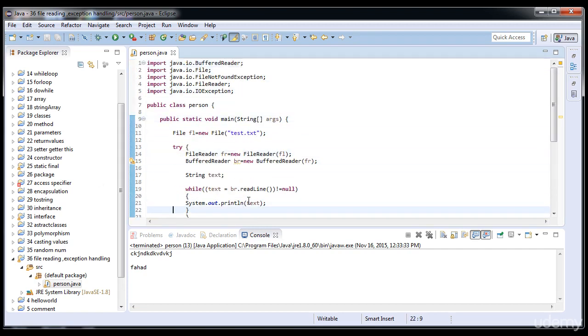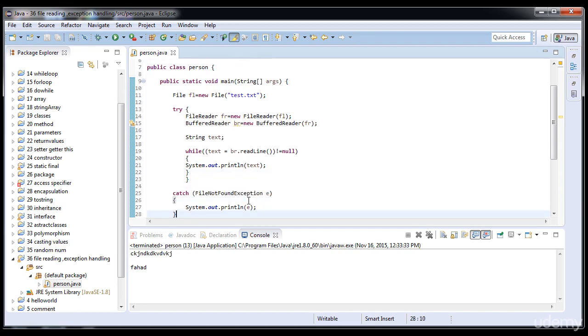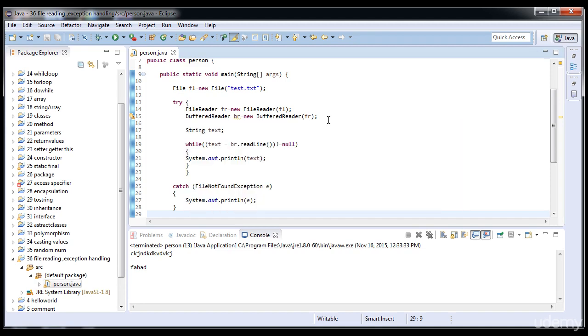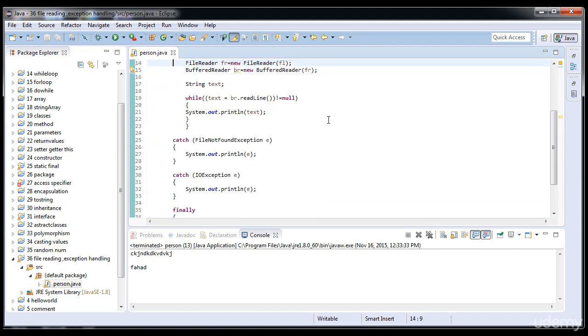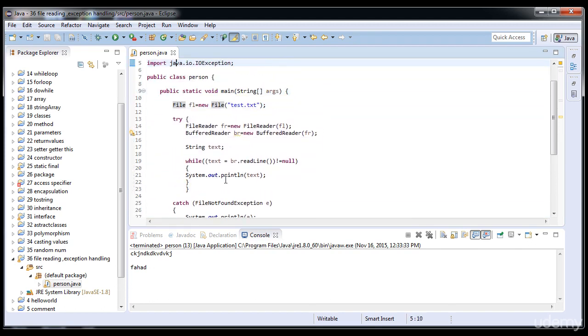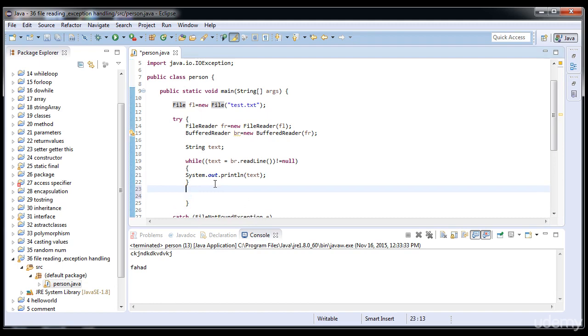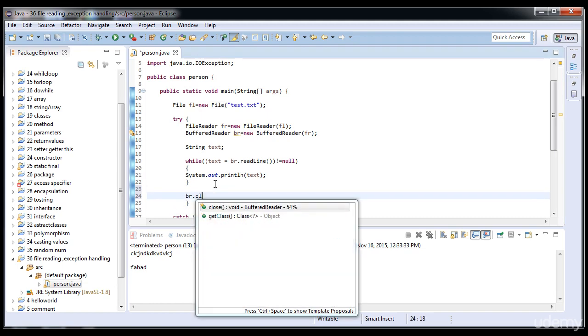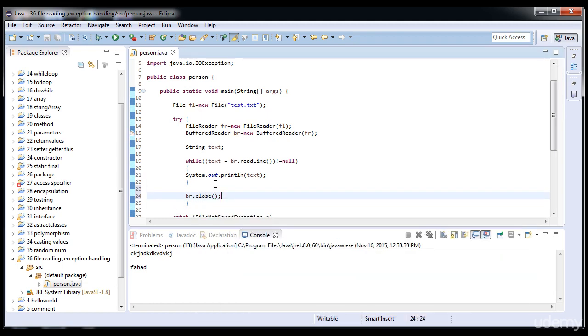But here I want to tell you another thing, that you have to close the BufferedReader. Why are we closing the BufferedReader? The BufferedReader is reading the file, so we must close the BufferedReader when we have completely read the file. Here is bufferedReader.close, and let's execute it.